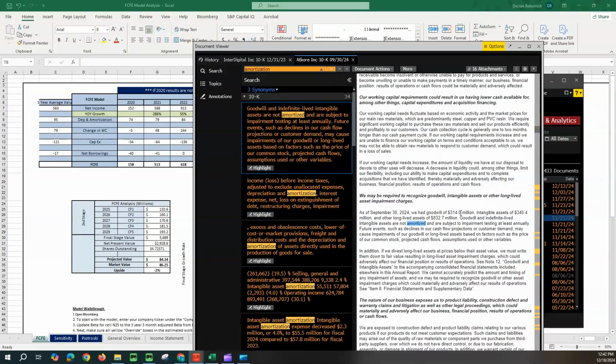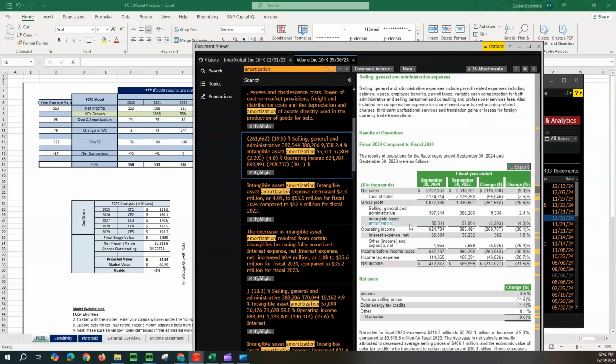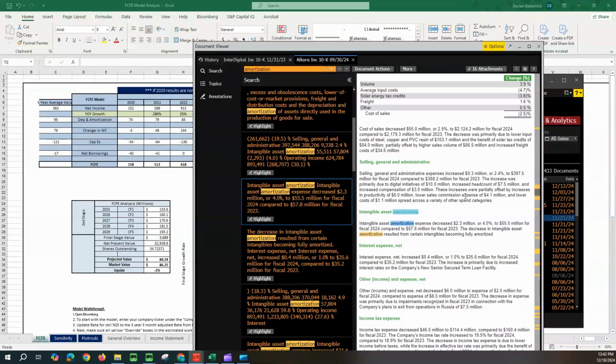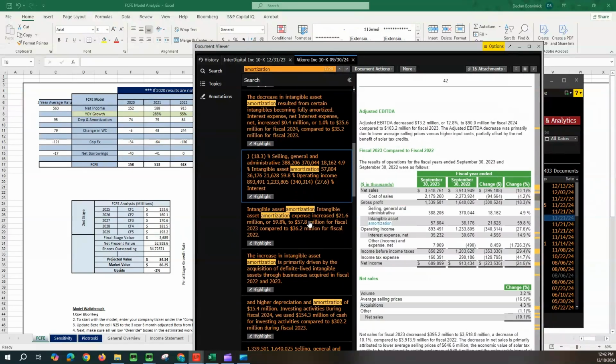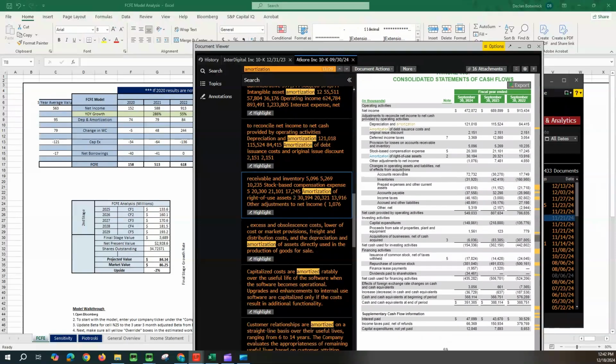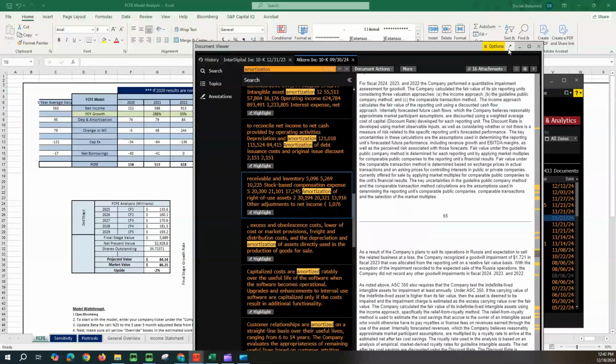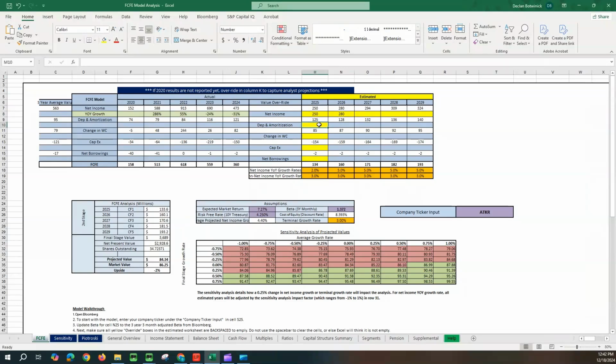Okay, not amortized. Adjusted EBITDA. Let's see. Typically, they'll have a big section where they talk about this a little more, something like this. That's not really relevant. Tangible asset amortization. Okay. At risk of spending too much time. Oh, here we go. So 121. They put that in. That's the past. They'll have notes about their future. Sometimes they don't. We'll assume for now that the rate that they're on is reasonable. So we can leave that for now.